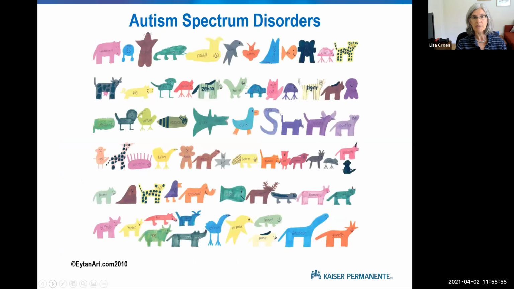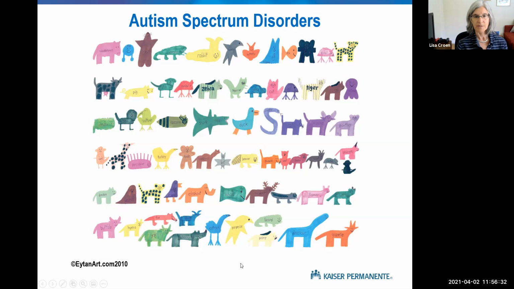It's really a spectrum of disorders that range from very mild to very severe or profound impairments. I love this picture because it demonstrates, in a very playful way, what the autism spectrum, or the autisms, are. We recognize all of these as animals, but they're all completely different sizes, shapes, colors, and affects, and they manifest out in the world in a very different way.